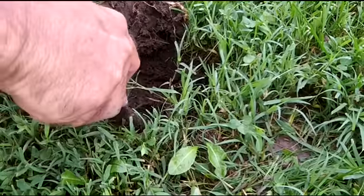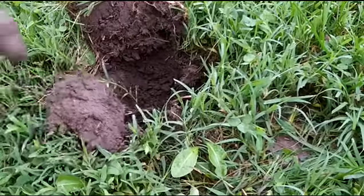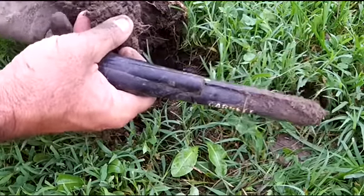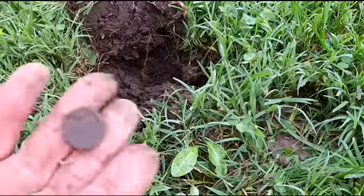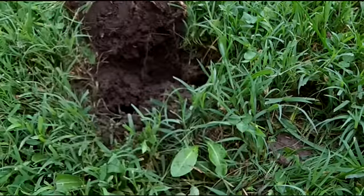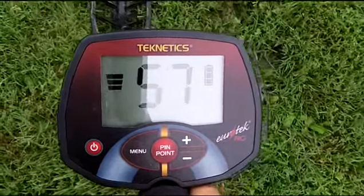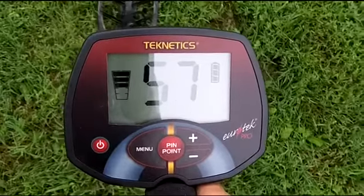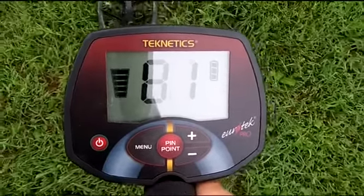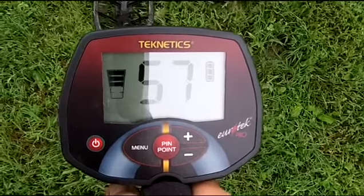Hit it a little bit deeper. It's in that clump. It's another zinc penny. There may be one more thing in the area too, maybe a low conductor. Let's see. Yeah, there's a low conductor too, like I was thinking, a little bit over to the left. Here. That's hitting in the nickel zone. Looks like we even got one more zinc and then possibly a nickel.